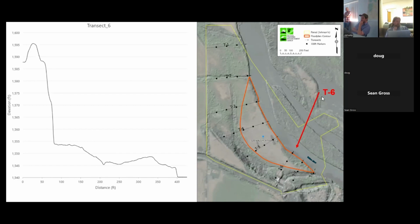Well, most of the thinking that's gone into this area has to do with side channels going in the other direction, right? You can kind of see that heading toward the washed out pits. It's not going in this direction toward the high bank, but in the direction of low ground.